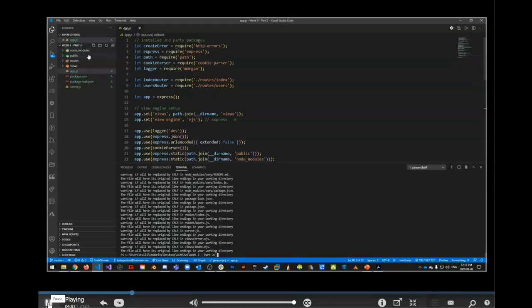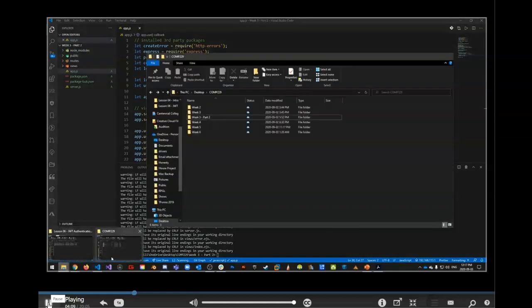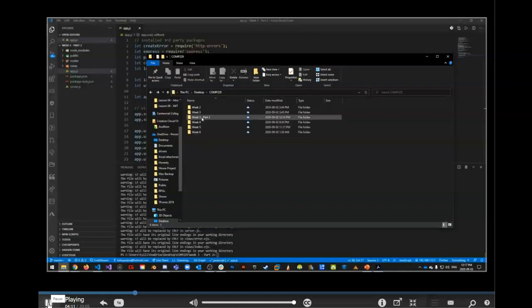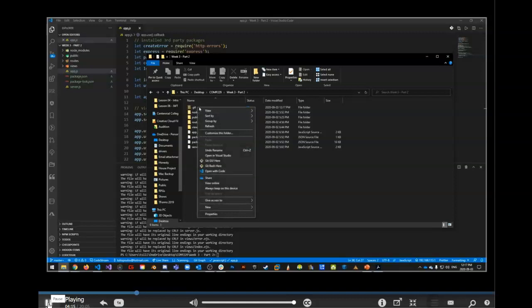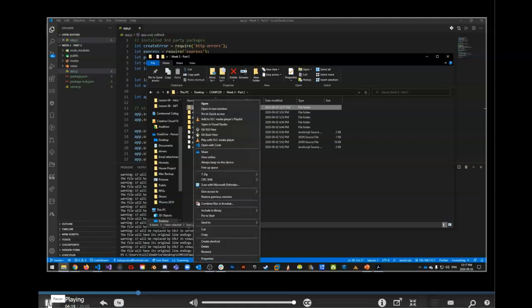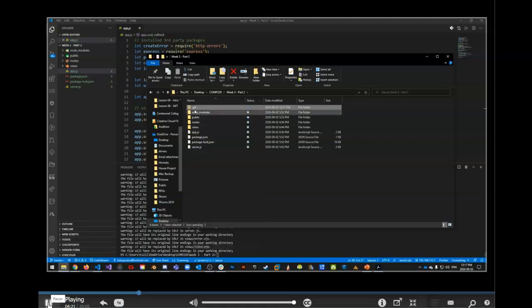So let's back up a step. We could certainly do that, but I think what might be better is if we remove that and start that over one more time. Let's get rid of this .git folder. We're going to right-click, and if you make a mistake like this, it's totally fine. So we're going to go here, right-click, and delete the hidden .git folder. And let's try that again.